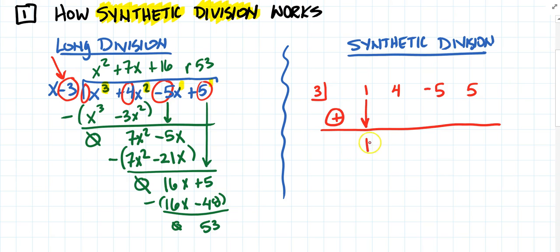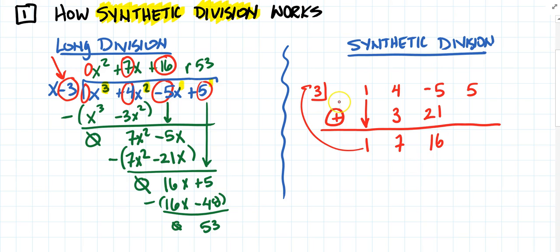I'm going to multiply my 1 with my 3 and put the number here. So I multiplied 1 times the 3, and I put it down over here. That gives me a total of, if I add these together, 7. So far, I've created a 1 and a 7. Do you see a 1 and a 7 anywhere? It's getting there, right? Okay, 7 times 3, that's going to give me my 21. If I add vertically, notice I'm going to get a 16 here. Anybody see a 16 anywhere? I see a 16 somewhere.